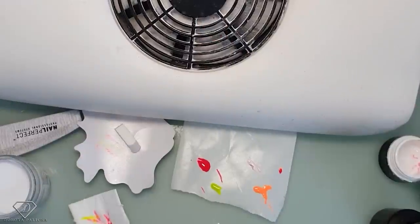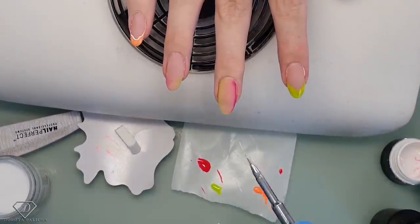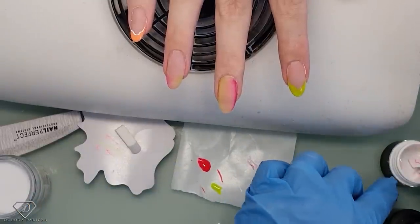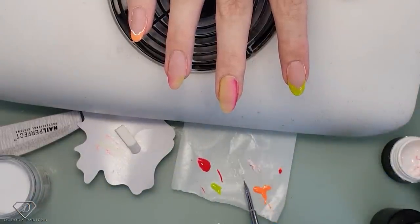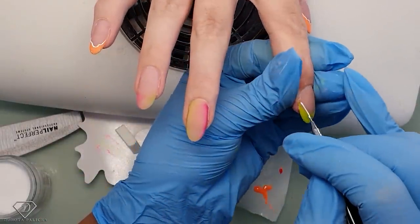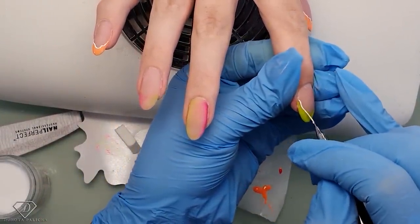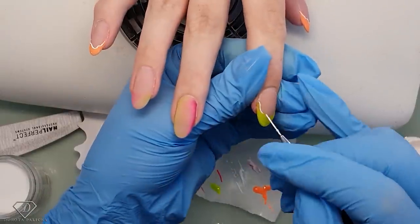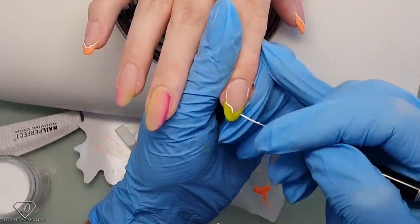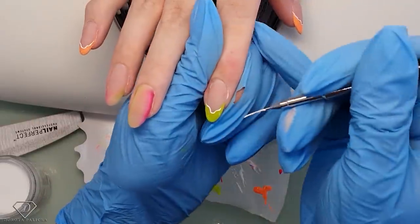Perfect. Then the white, so white French gel. I clean my brush because it's so full of the neon paint, so I have to dip it in white and then clean it in white color. Put a tiny bit of it in here and we can go and do some white outline in here. Nice and wobbly. Yes, wobbly French.